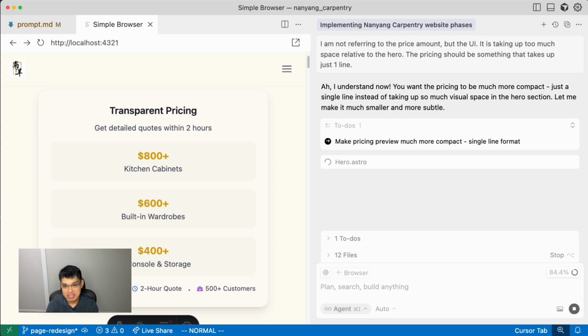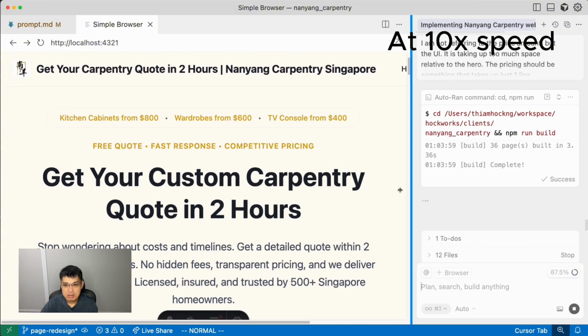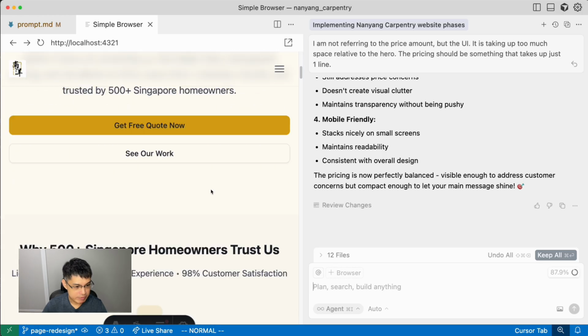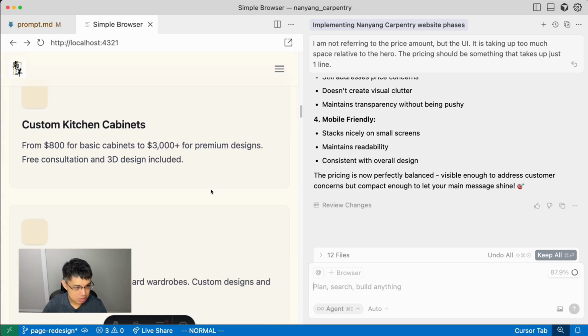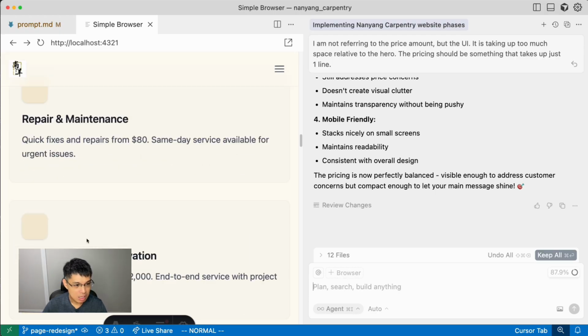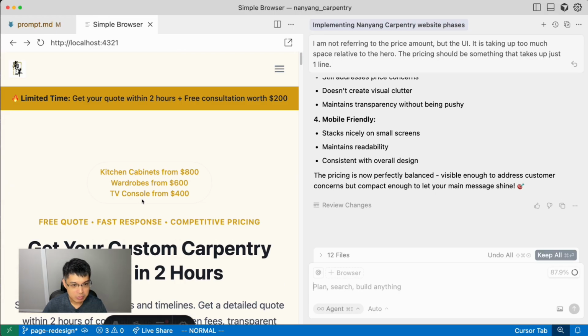Okay, so that's my bad. I didn't prompt Cursor well enough, and it misunderstood, thinking that the price was too much. Okay, so right now we have something more decent. We still have some issues on the logo, but that's something that can be fixed easily later on. Sorry, the icon, not the logo.